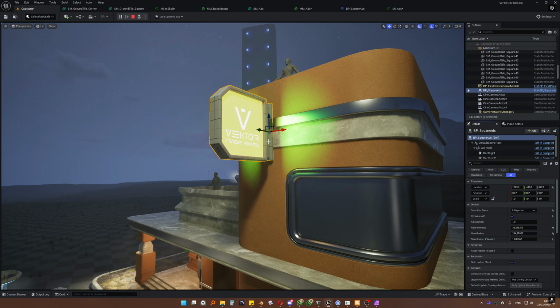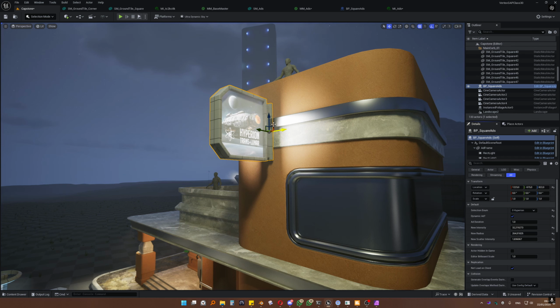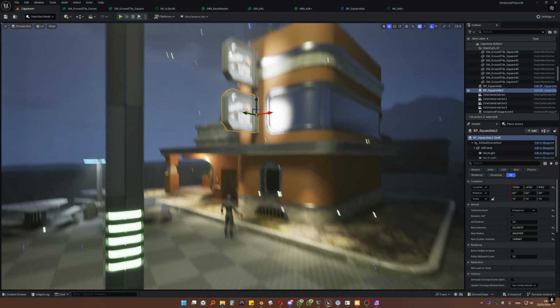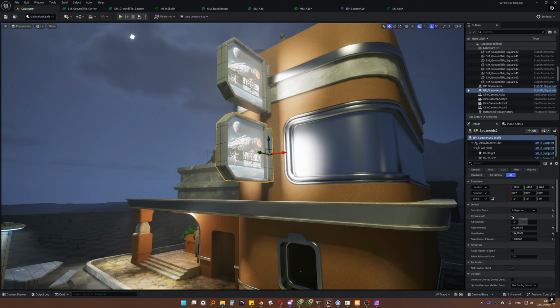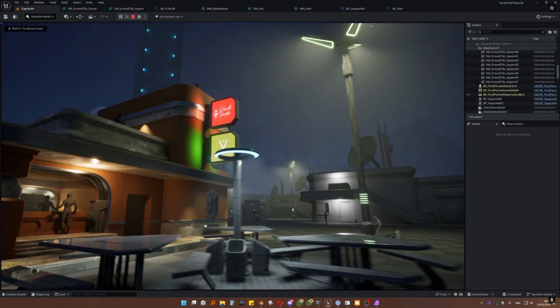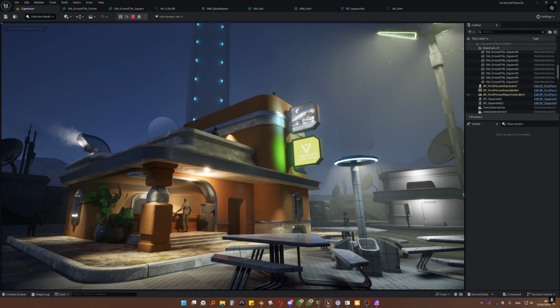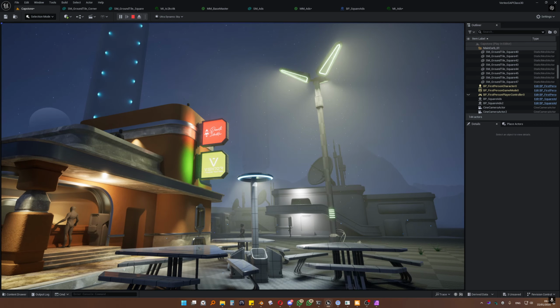2, 3, 4, perfect. Now, because this is a dynamic material instance, I can also duplicate it and remove the isDynamicAdd and then change it to something else. And even though it's the same material instance, it's not going to be affected at all by the code running. Because why? Because like I said, it's a dynamic material instance. It's like a copy of that material instance that it's creating. It's not messing around with the original variables inside the material instance, which is great because it'll allow us a lot of flexibility without creating 10 different material instances and switching in between them. It's way neater like this.